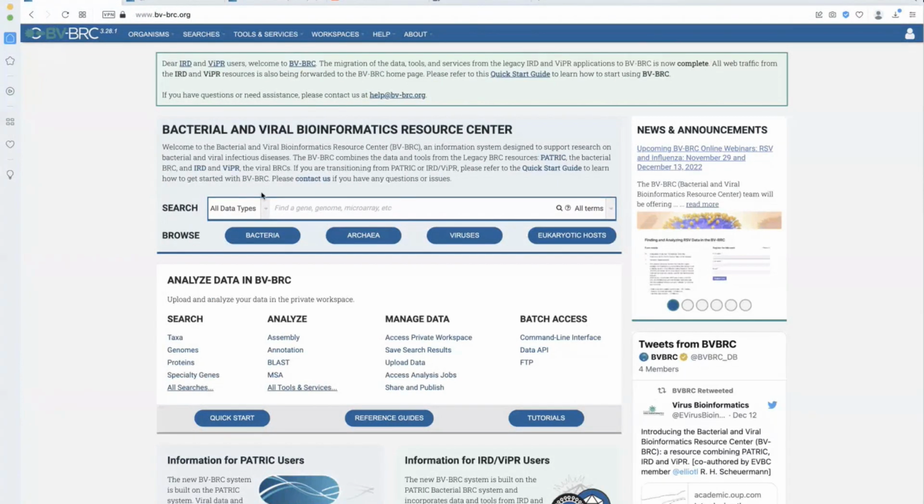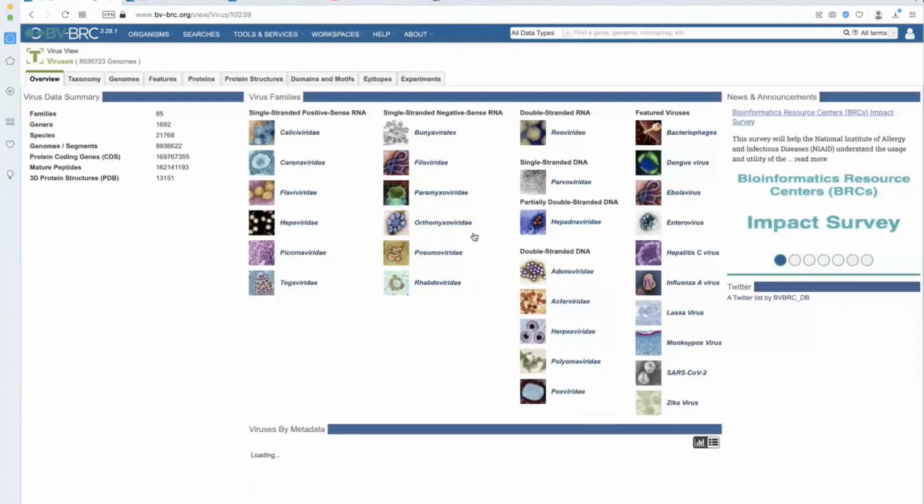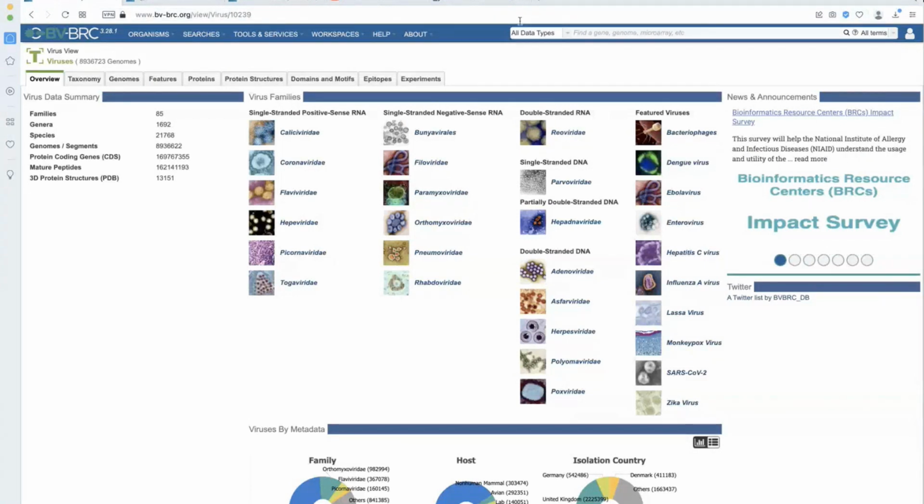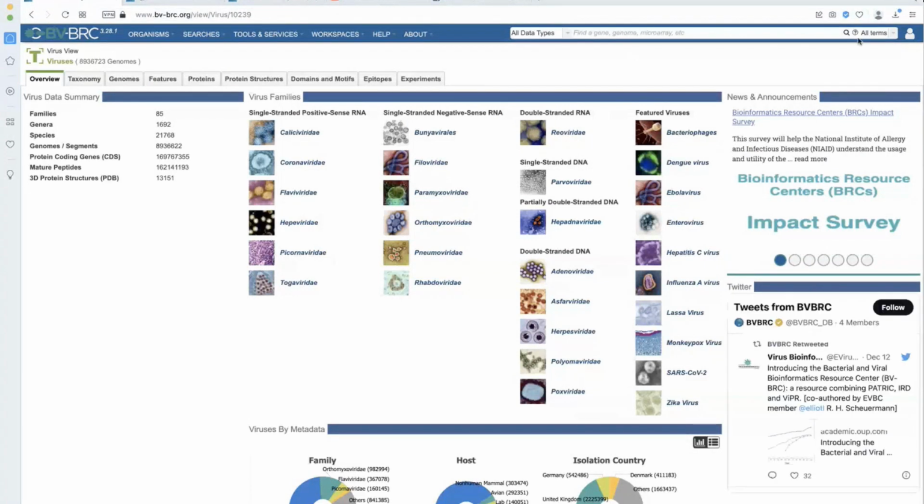You can do that either through this box that's available here, or if you're already in the viruses page, you can find it on the top right corner.